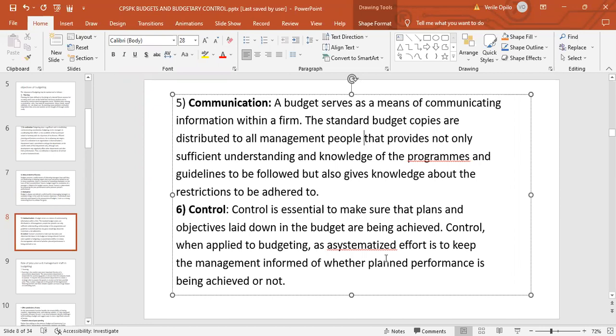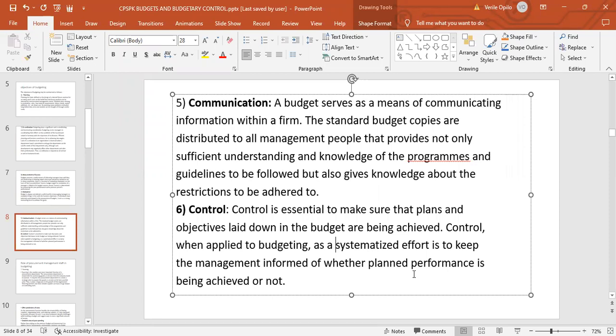The last objective is to control the activities of the firm, and control comes in whereby you're able to compare what was laid down in the budget and what was actually achieved. Have we been able to achieve what was put in the budget? If not, then it means that there's something that needs to be done. You need to go back and cross-check. Why do we have these variances, especially the adverse variances? Is there a reason why the business is incurring these adverse variances? If there is, then you go back and check, is this something that we can change so that in future we do not end up having these adverse variances?